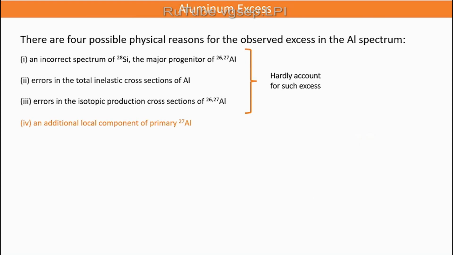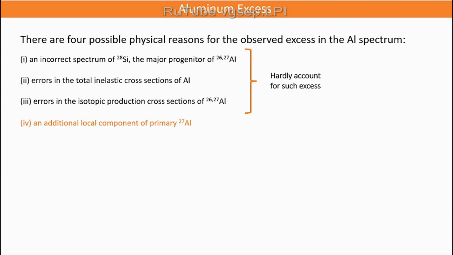So basically, we study the physical reason for this excess, which can be, for example, an incorrect spectrum of the progenitor of the silicon, or some errors in the elastic cross-section, or in the production of the main isotopes 26 and 27, or even additional local components.